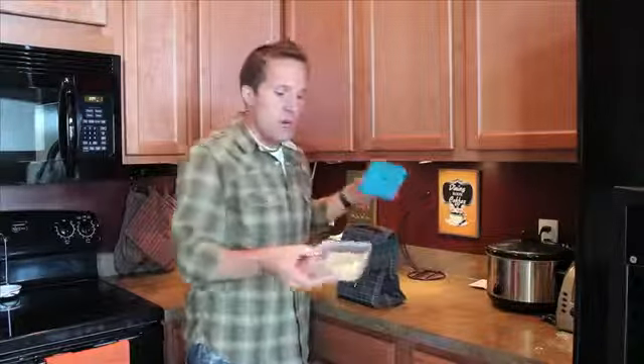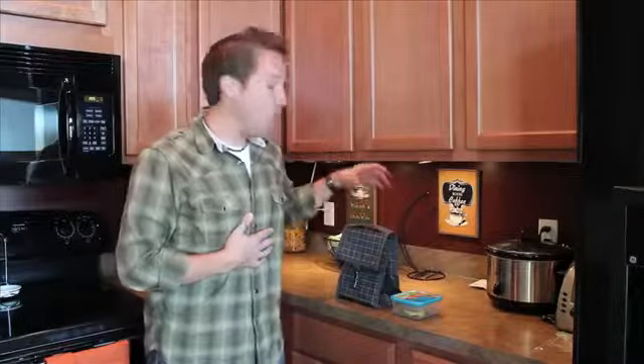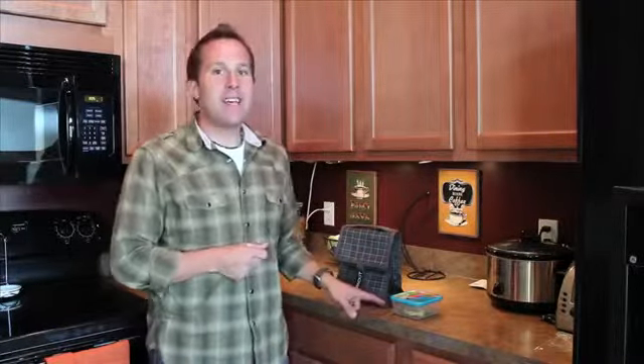I'm going to take the other half and put it in a Tupperware, like you'd probably send with your kid. The Pack It Freeze & Go is supposed to hold things cold for up to 10 hours. I just made this egg salad sandwich and cut it in half — same sandwich, same ingredients. We're going to see which one holds up after 10 hours. I just want to see how dramatic the difference is.